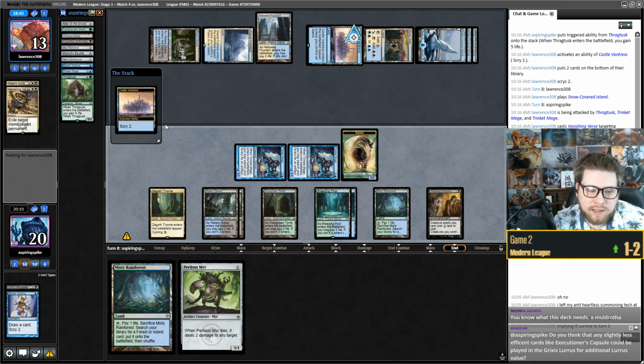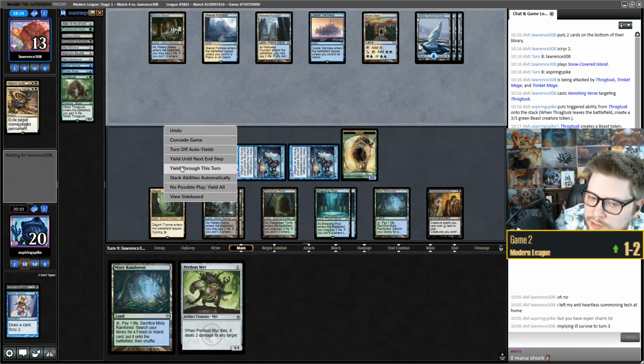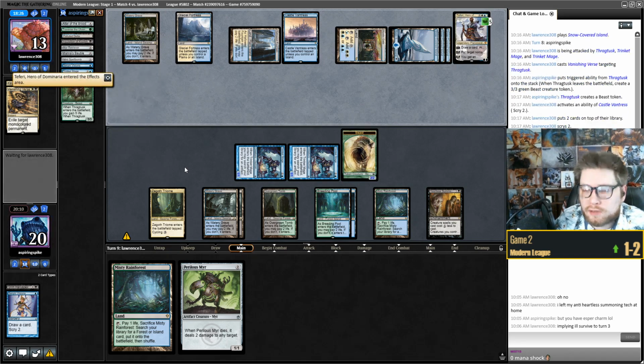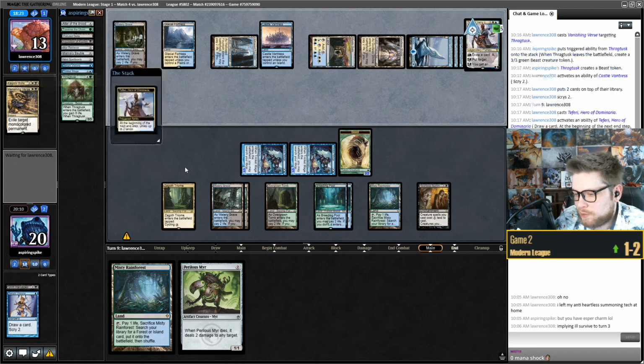Do you think that any slightly less efficient cards like Executioner's Capital could be played in Grixis Lurrus for additional Lurrus value? I don't think you're that interested in slightly less efficient cards. Lurrus is the card that you play after you've ground your opponent into dust with your card advantage and your 1-for-1s, and you get to out card advantage them. So playing less efficient cheap cards because they're better in your late game doesn't make a lot of sense to me.